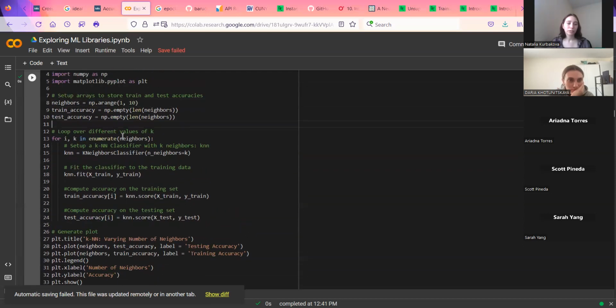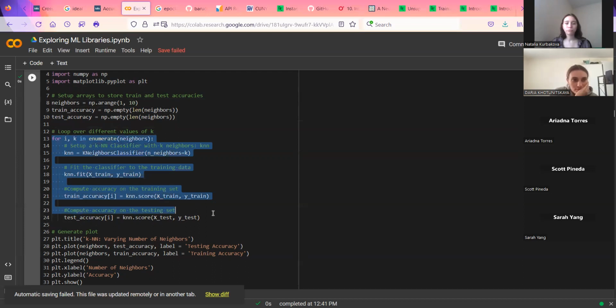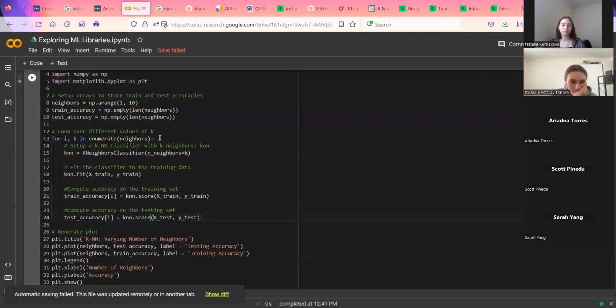Yeah, cool. And then we're just going to write a simple for loop. So for those who have not taken CIS 2300, the for loop is basically the simplest way to automate things. What you could do is manually substitute the values of k into the model, but it's going to be a little bit tedious. And where are you going to store the results, right? So we're just going to write a for loop that does it for us. Cool.